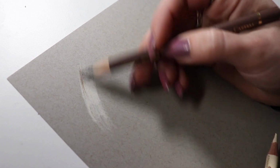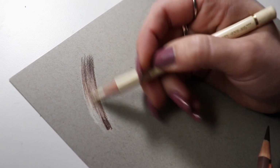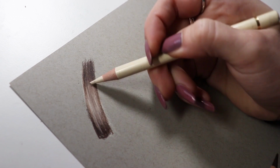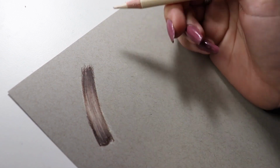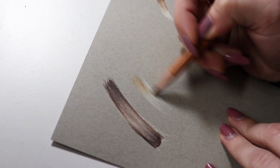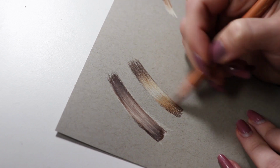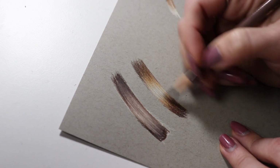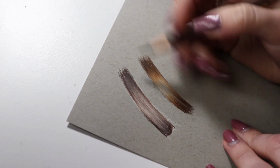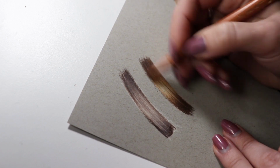Having just 2 shades of colored pencils and not layering them properly will make your hair look flat and a bit boring. As you see, I'm putting just 2 shades and it's not looking very good. Having at least 3 colored pencils will get your hair looking much more realistic and so much better. Of course, you can always add so many more shades, but for this example, I wanted to show you how adding just one more can get you so much better results. Layering them slowly and gradually will not just make the hair drawing good, but anything that you want to draw so much more realistic.